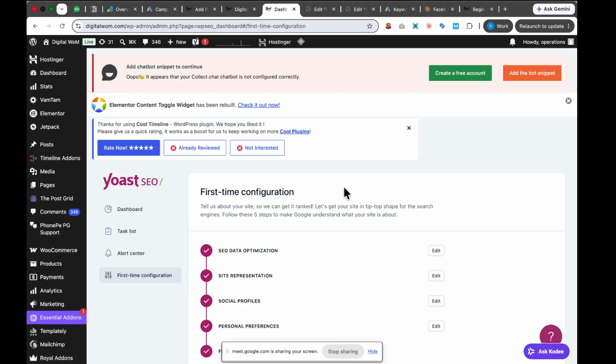Whereas with coded websites, even if you want to do custom coded websites, whatever factors we discussed are the same. The only difference is you need to understand the code to do the changes.